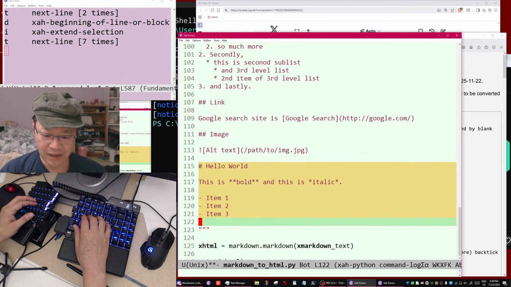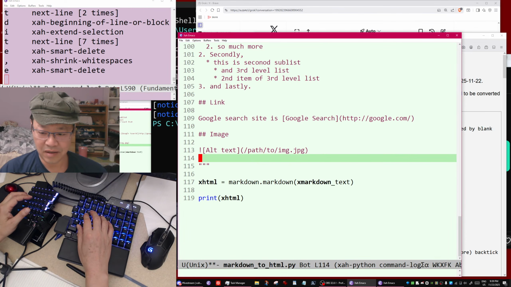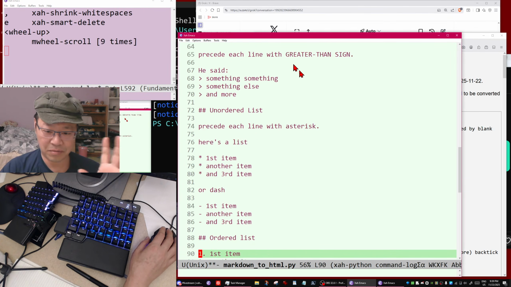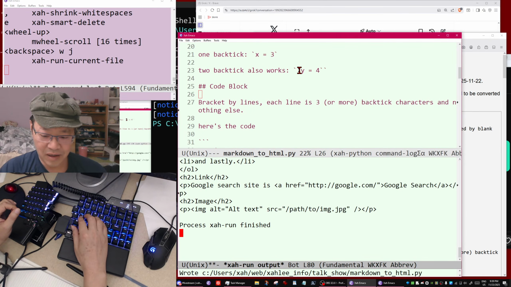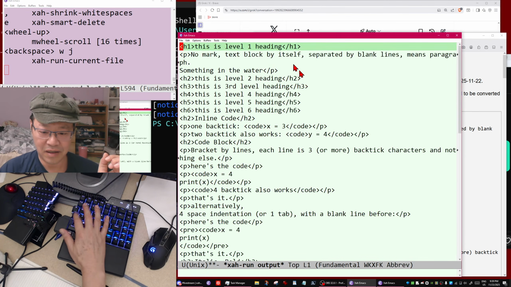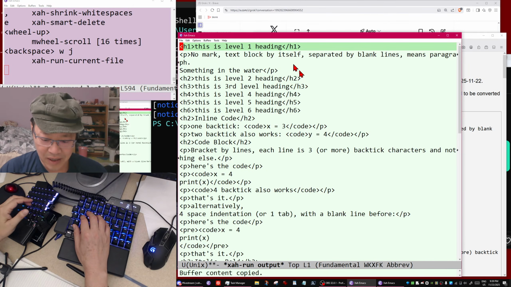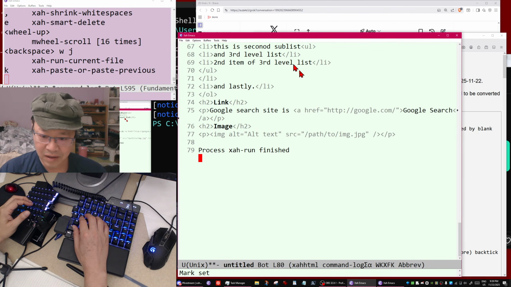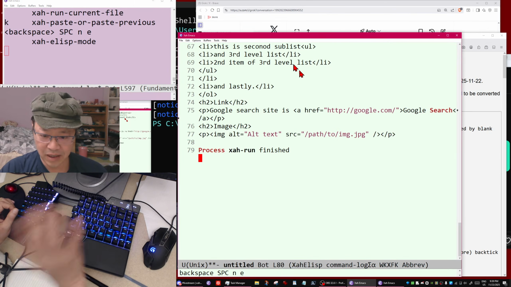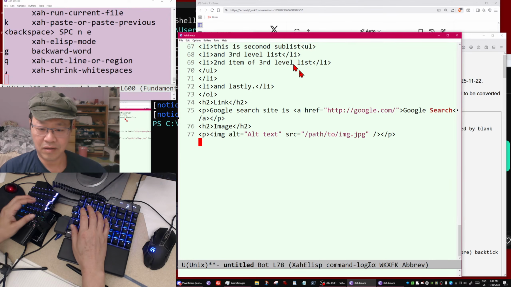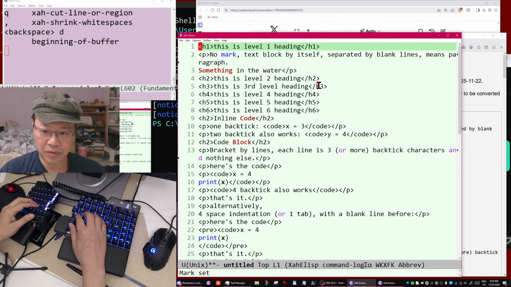Can you do that? Okay, it's not your simple example, it's my example. Can you actually do this? Run it. Oh, very fast. Okay, let's see. Now copy that new buffer, paste it, make it XOR Emacs Lisp mode. Okay, so go to the top. So, and we want to format it.